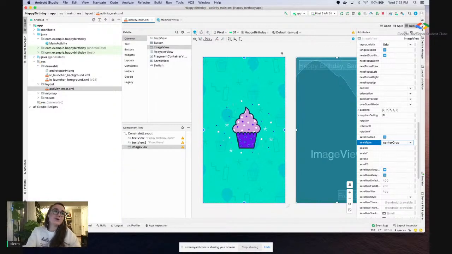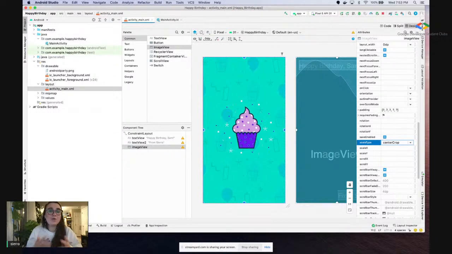But what we do notice now is that we don't see our text anymore. And so that's our next step: we're going to move our image view behind our text. After making the image view fill the screen, you can't see our text anymore. This is because the image now covers up the text.